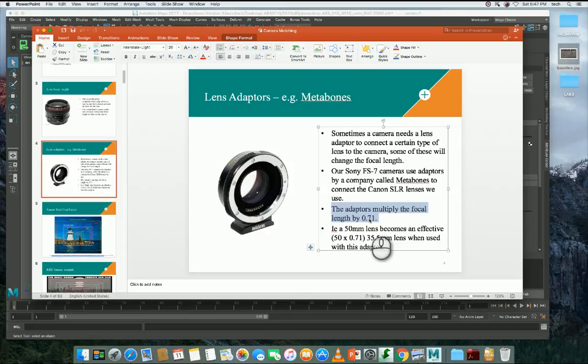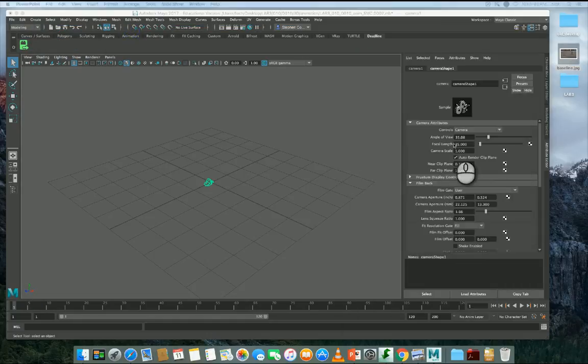So I would take my focal length and multiply it by that number to end up with the effective focal length, which you can see in my particular example here. If I was using a 50mm lens, which I was, with that adapter, it's effectively a 35.5mm lens. So in here I would pop in that, which as you can see is very little different from Maya's default of 35.35 itself, so 35.5.